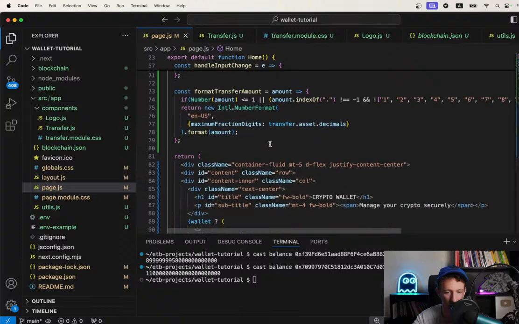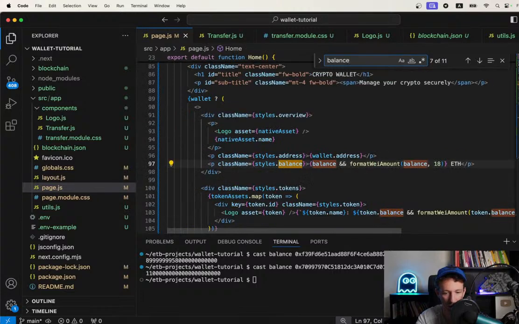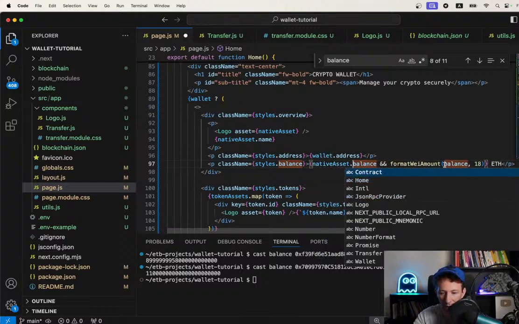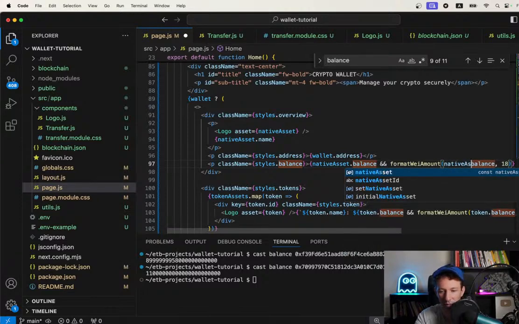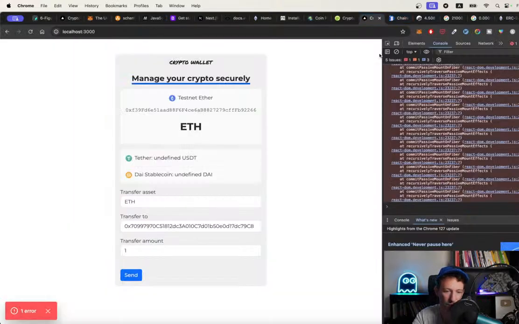I don't think we actually used it somewhere. Okay, here, so we have native asset.balance. Okay, so let's see if it is working.